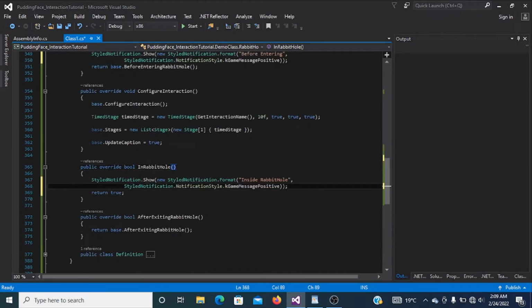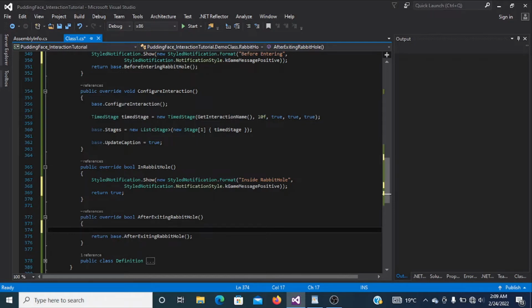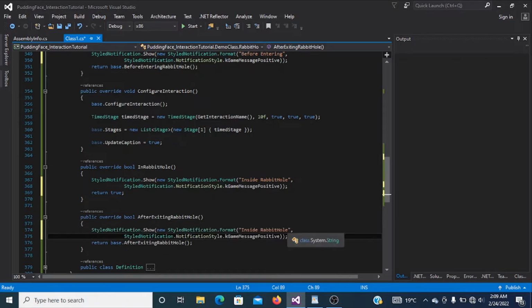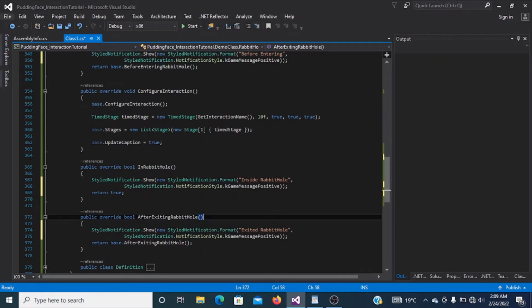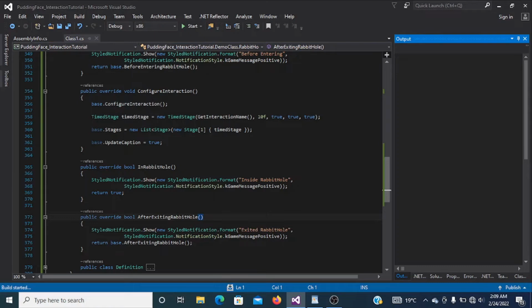And in the after exiting RabbitHole method, I'm going to write "exited RabbitHole". And now we are done with our interaction class.